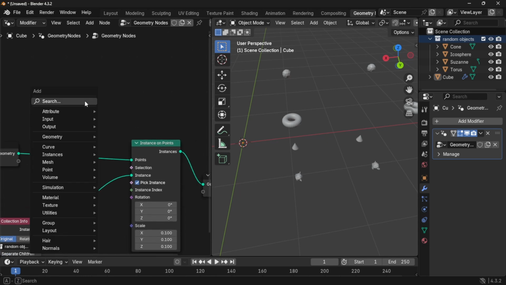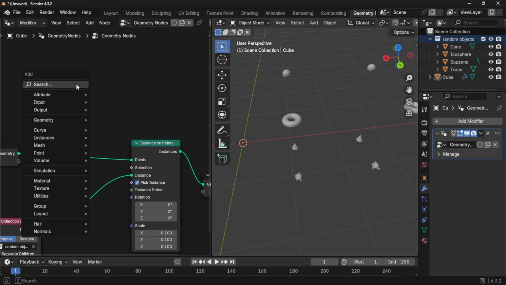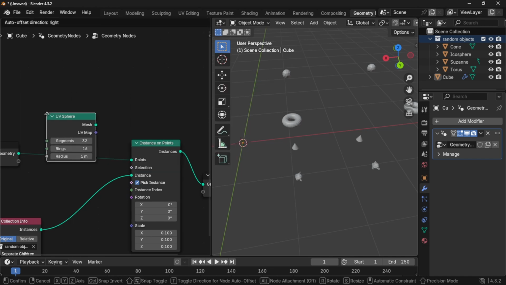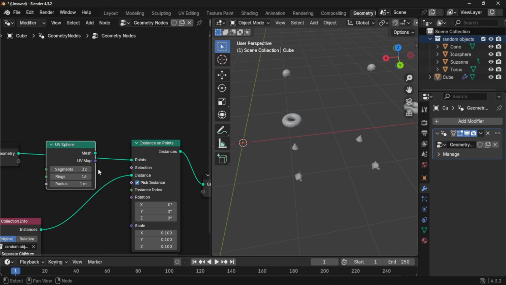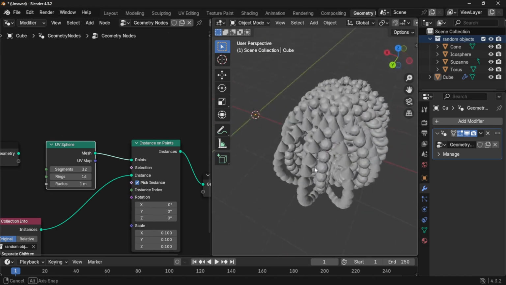And I can prove that by adding one UV sphere here. Not UV unwrap. I want to add a mesh UV sphere. Yeah. Now if I add a UV sphere as a geometry, so in our points, let me add this one. Now you see some problem.